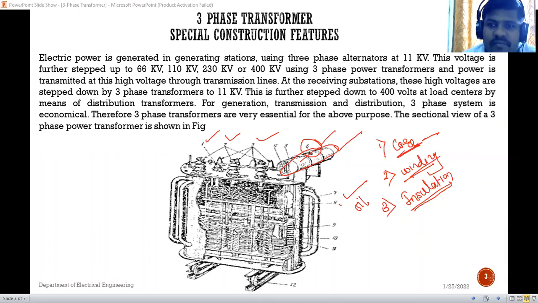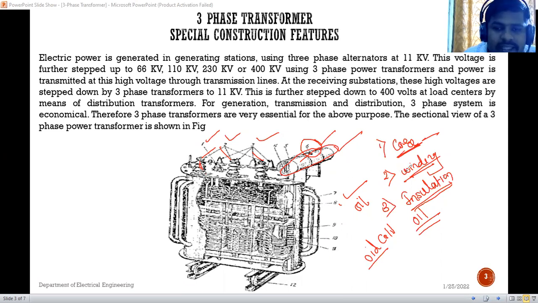Okay, see, we will discuss one by one. Now there are some terminals taken. हे जे काय टर्मिनल टेकन आहे त्याच्यामध्ये बुशिंग असतील. प्रत्येक फेजचे टर्मिनल आउटसाइड ऑफ द वाइंडिंग किंवा आउटसाइड ऑफ द ट्रान्सफॉर्मर घेतोय फॉर द कनेक्शन पर्पज. Again we require some cooling, that means here the insulating material can be used as oil. Okay, so oil is used as an insulating material, and some radiators can be used. So in the oil immersed transformer, for cooling purpose, oil is used.